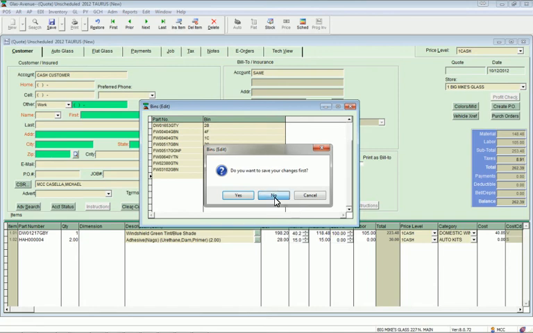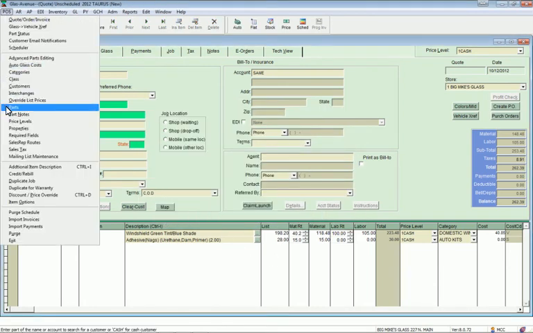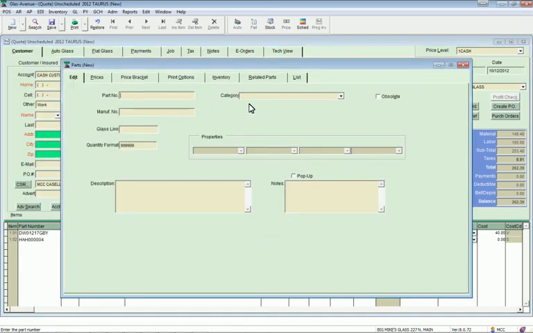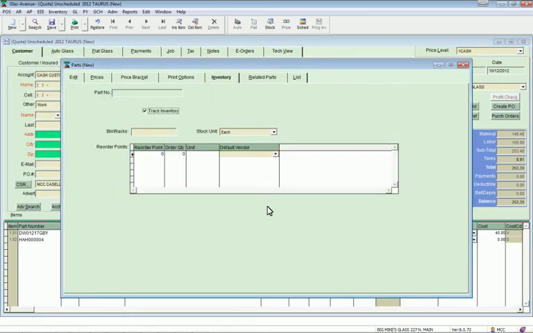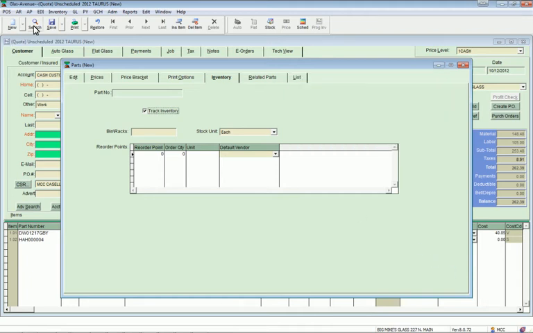If the part is a non-NAGS part, then in the parts file here under POS, when you're setting up each individual part, you'll want to make sure to go to the inventory tab, and then in the bin racks field there, again, just type in what the location is, and you would need to do that on each individual part. Now you can do that when you're setting it up, or if you had already set up parts and needed to add it back in, you could just simply search for that part, and then once you search that part up, go into the inventory section there and do that.